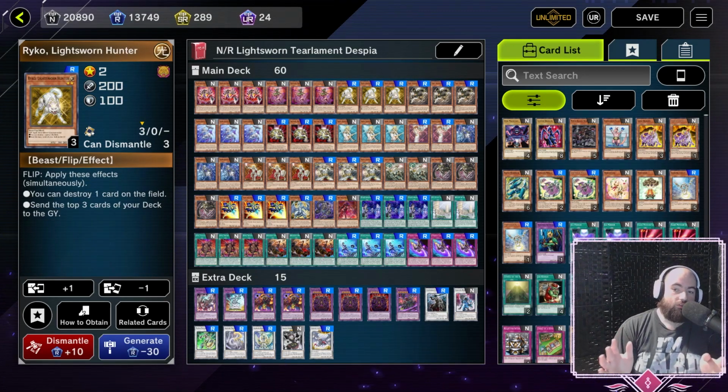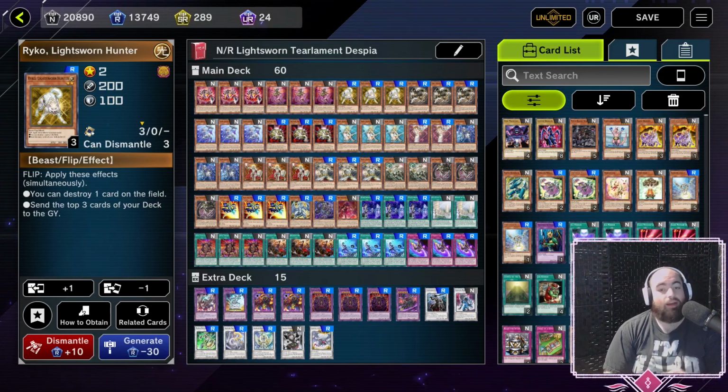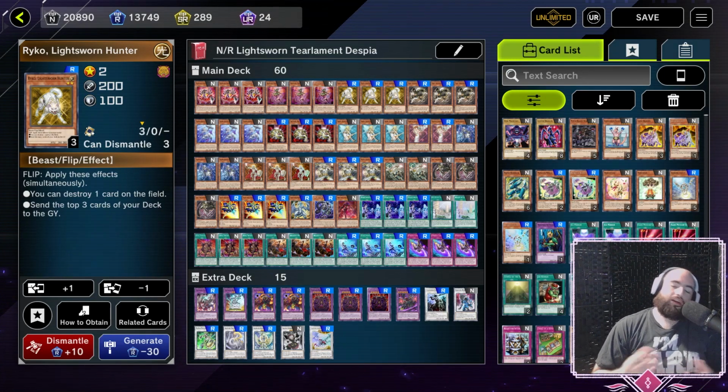LIGHTSWORN is an archetype of monsters whose main gimmick is milling the top card of your deck at the end of the turn. This effect is normally really slow for the fast pace of Constructed, but in our format, this deck might just be at a fast enough pace to make it worthwhile. Combined with the Despians and the Tearlaments, this deck might just have enough legs to get off what it wants to do without bricking on wolves.